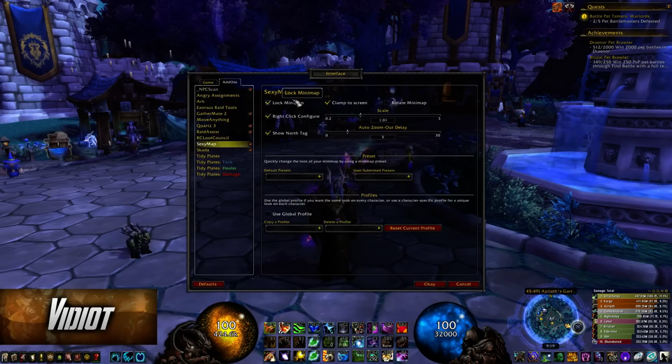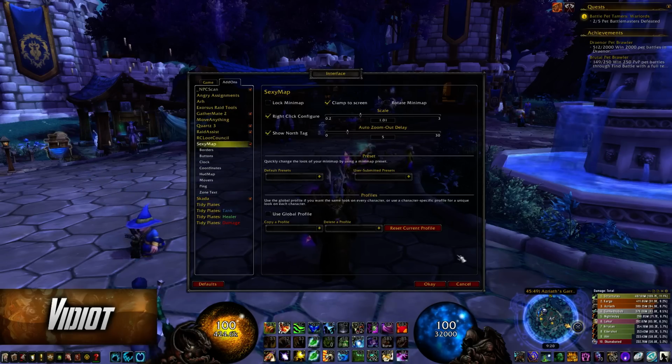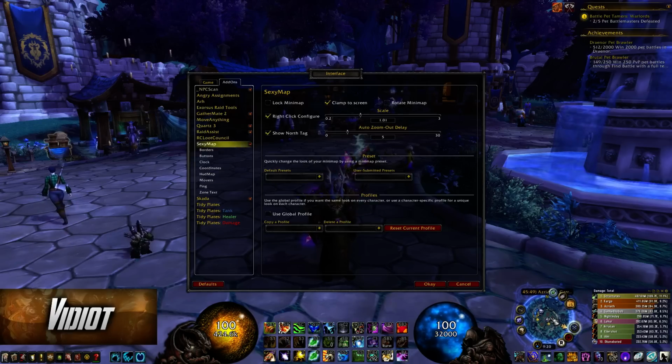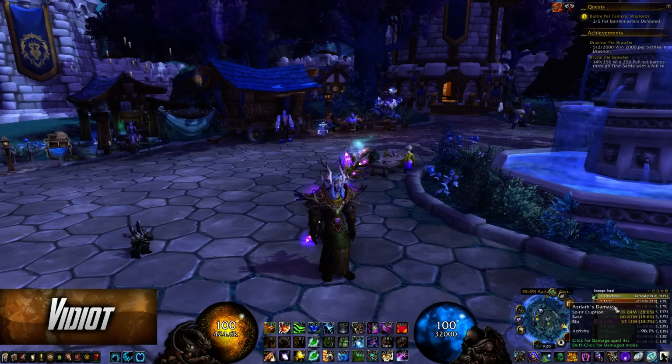Not too much I've ever customized with this one, but when you open up the interface, you can see that there is this tab where you can customize various options. I've only ever unlocked and locked it to move it from the top right, and I've just tucked it in here to the bottom right to keep it clean looking with the rest of my other interface. And it sits right next to this SCADA.